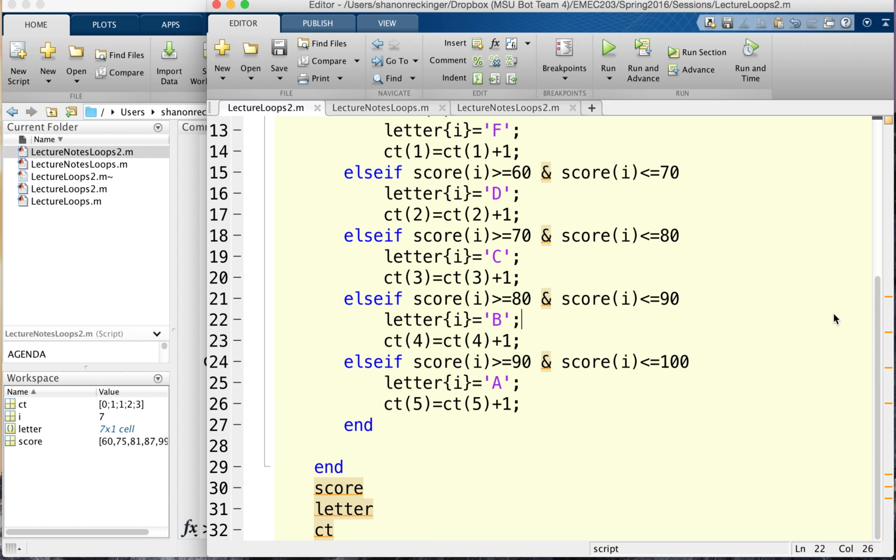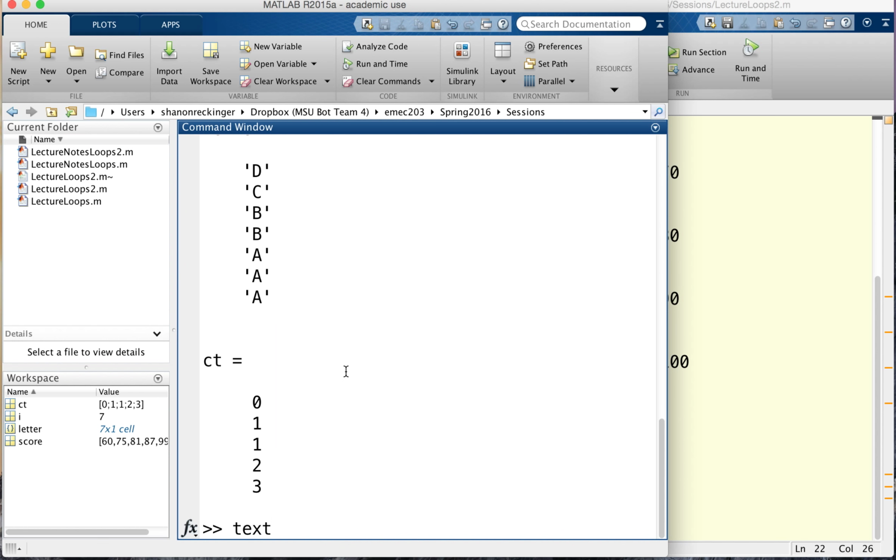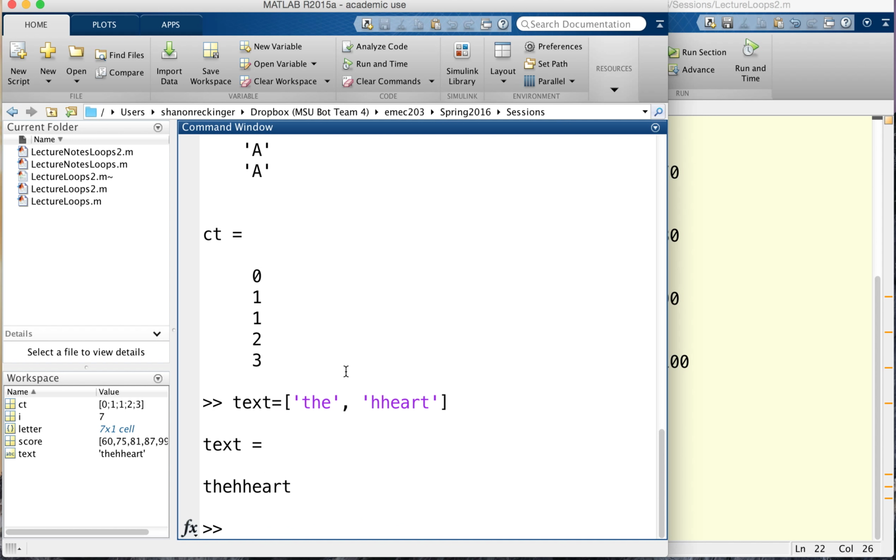I can show you a little example here on the screen. If I type in two words into an array, and it's just holding character strings, it's just going to mesh all those letters together, and that's why we don't use these.